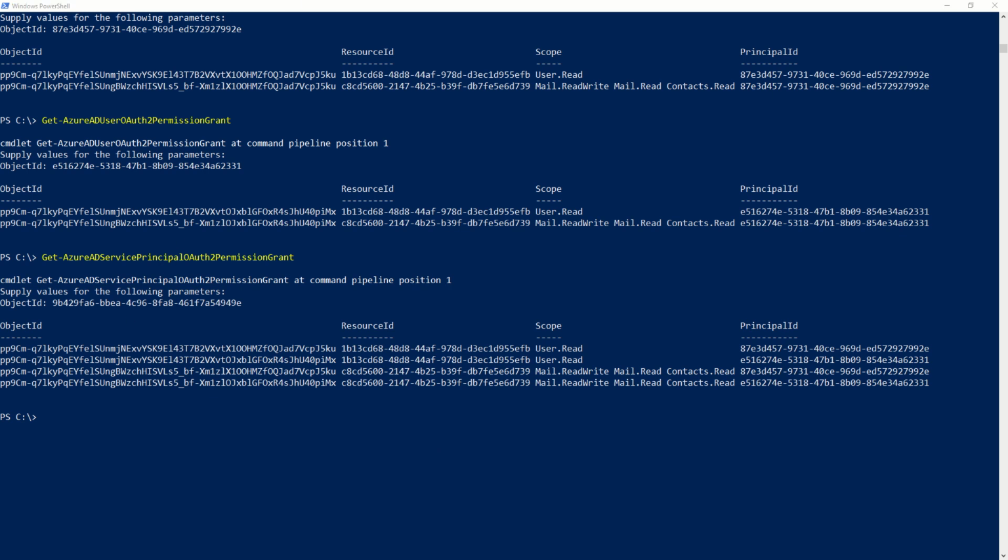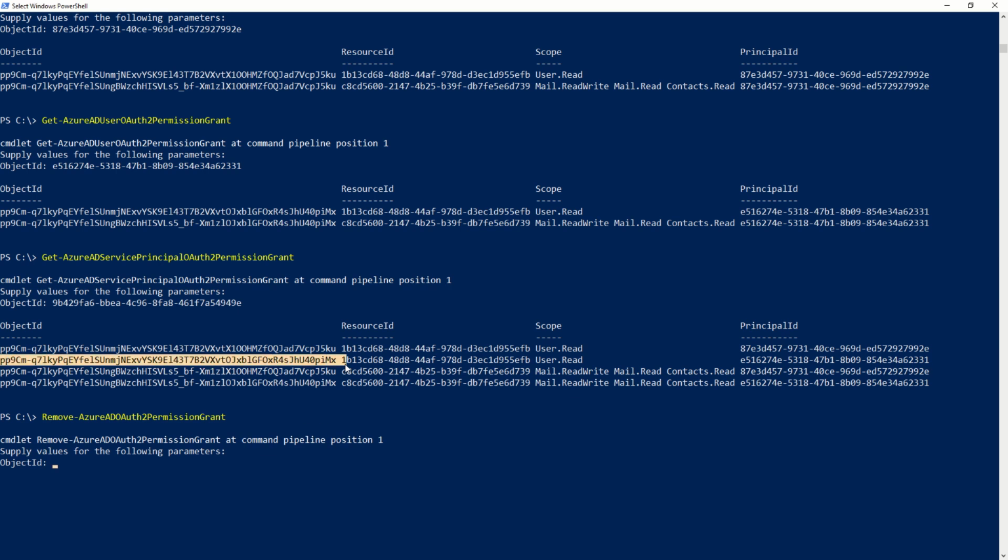You can use the command Remove-AzureADOAuth2PermissionGrant, and then choose the object ID of a particular user or a particular application, and that consent will be removed. If it is user specific, it will be removed from the user. If it is a directory specific consent that's been given, that will also get removed.